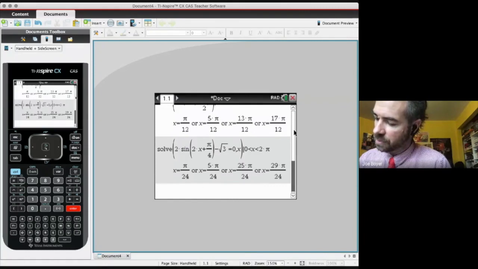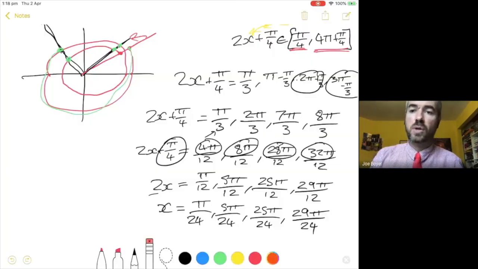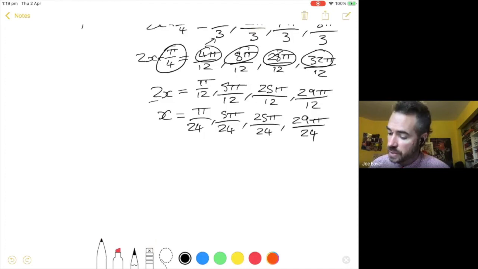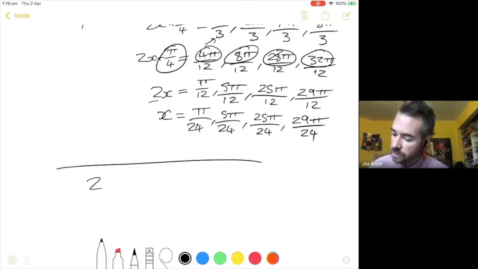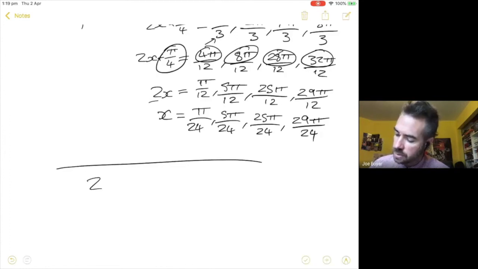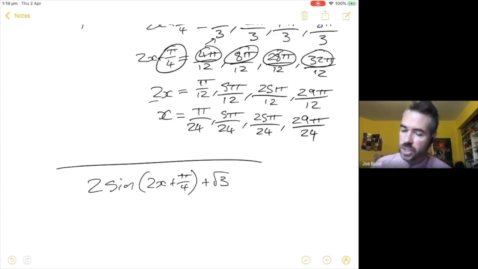So that's an example. There's a lot of stuff going on there, but that is an example of the most difficult standard sort of question that you might get. There's nothing this complex in the textbook yet, because the main place that the textbook practices these questions is when we're solving equations, when we're finding x-intercepts of equations. What I mean by that is the main use of this is if we are sketching the graph of 2 sine of 2x plus pi on 4 plus root 3, we might be sketching that graph, in which case we're going to need to know the x-intercepts, and we know the x-intercepts occur when y is equal to 0. So we're going to need to go through this process as part of a graph sketching.